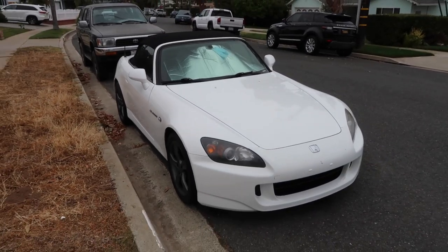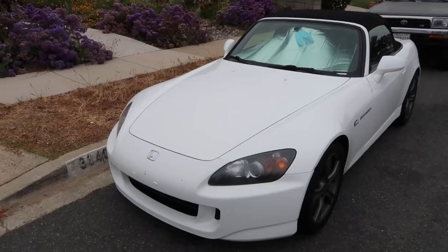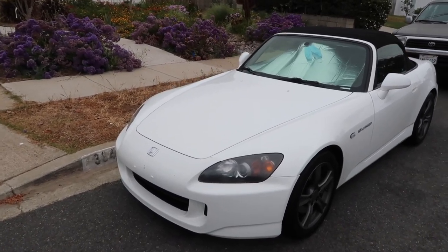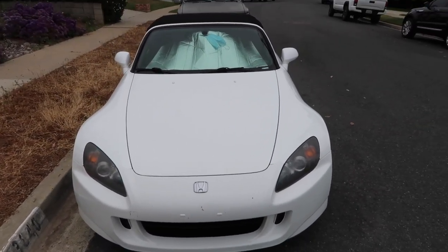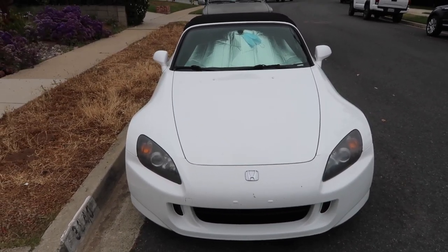Let me give you one last look at the S from a stock body standpoint. Cherry, man — look at it, super clean. I've been really good lately about keeping it clean and keeping it up to date. There are still a lot of little aesthetic things that need to be taken care of, but we're slowly working through those things. Today we're cutting a pretty big corner, but it's okay because we're doing something I've been wanting to do for years — years and years.